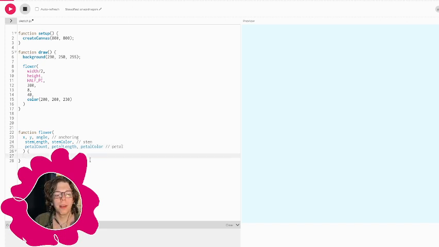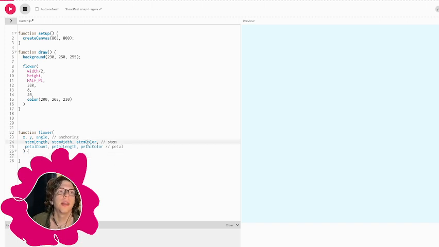Okay. And so first we'll also want stem width. So, okay, petal.